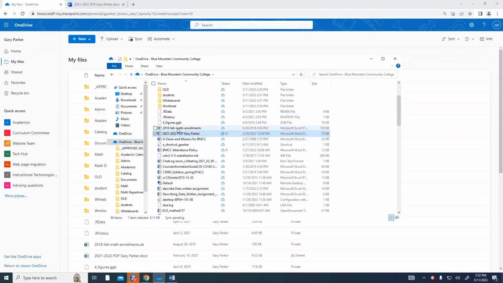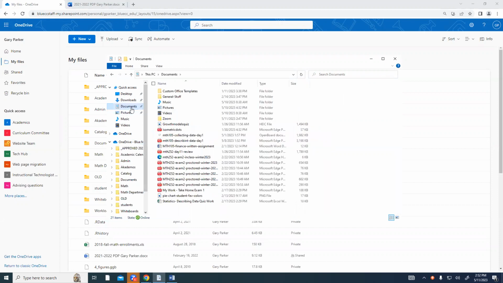Now, something to point out, you have a document section on your computer. That document section is separate from the OneDrive section that I just connected with the OneDrive app. If there's something in my documents I want to be synced online, then I have to store it in that online storage. They're two different places. So you can't just sync all of your documents unless you grab all of your documents and stick them in this OneDrive section. It's like having an additional drive connected to your computer.